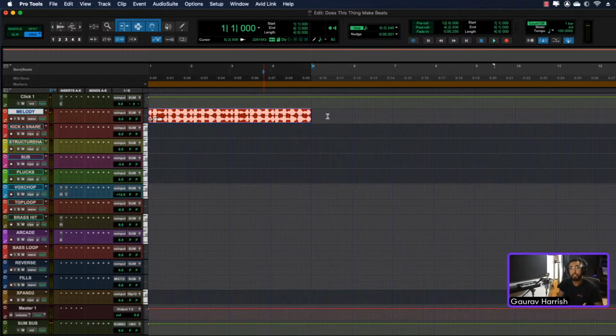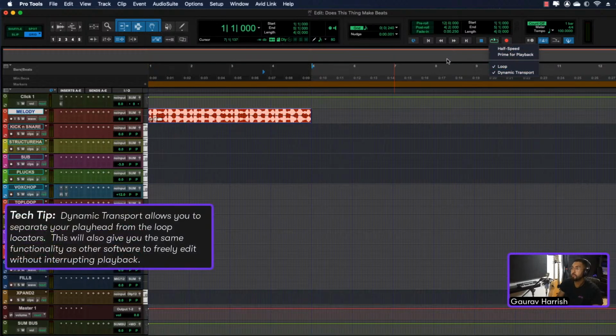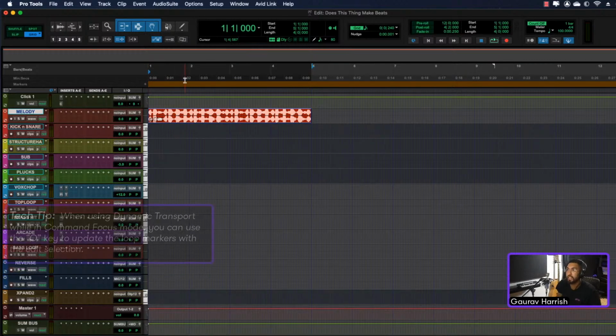As you see, it doesn't loop straight away. So what I need to do is go up to my play icon just over here, press Control and click, and then the loop playback icon just appears. Or what you could do is right click and you'll have the option to loop or not loop as well. Another thing I want to highlight, guys, is turning on your dynamic transport. This allows me to freely move my play icon in between the locators. So when you're making music, you want to select, let's say, bar 16, you could just do that without the locators actually moving. So it's a great way of working as well. So if I just bring it to the start there and just let it loop for a second.